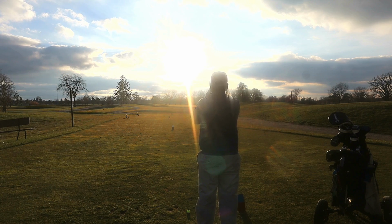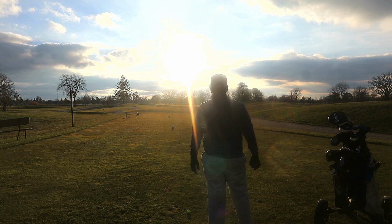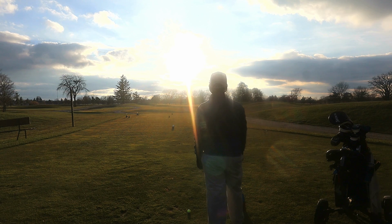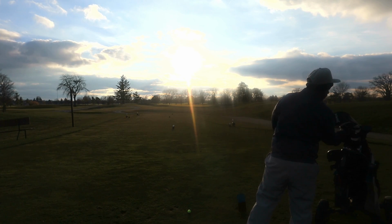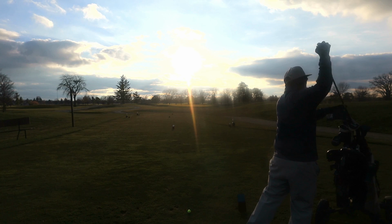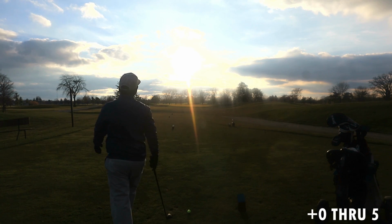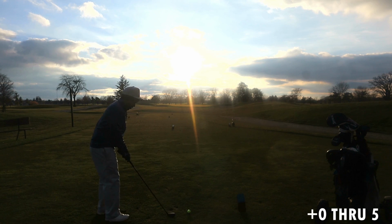These next two holes are going to be right into the sun. 143, right into the teeth of the wind. Cold air. We're going to play it at 165. It's 143, we'll play it at 165. I'm going to add 20 yards for the wind and the cold. 143, I'll hit a 5 hybrid.